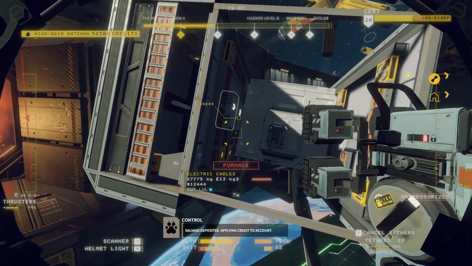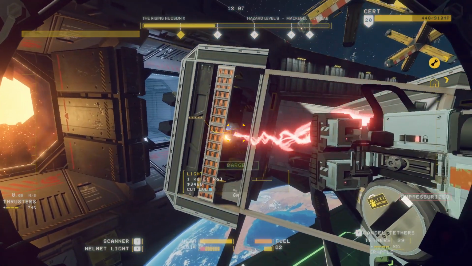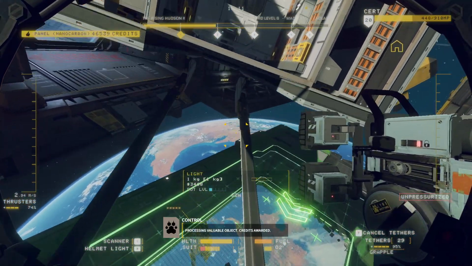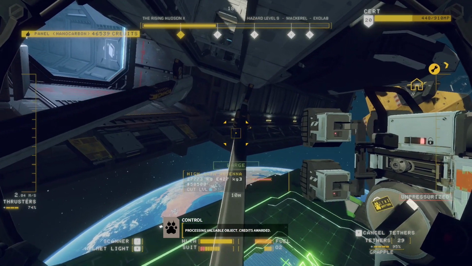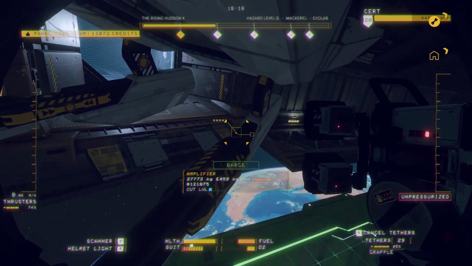Well, it's a little bit more together, but that's a lot of power boxes too. Applying credit to account. Right, through here. How about this other one? Does this one need to be cut? Credit awarded. That is a cut grade 3. Yeah, that needs to be exploded.